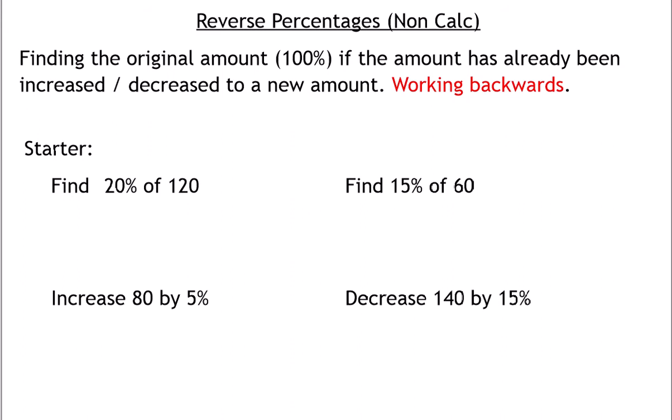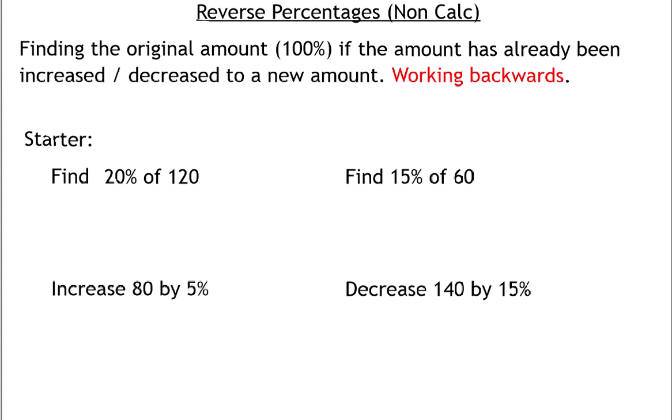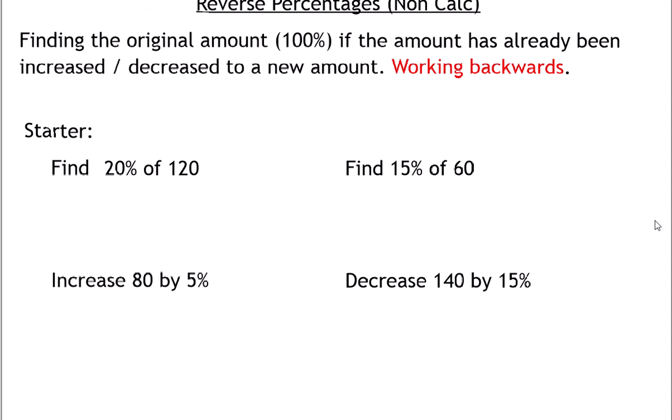Good morning. We are still on percentages. You did a lot of percentage work with Miss Speakman at the end of last term using multipliers to increase and decrease. This is the last bit of percentages, and it's reverse percentages. To start with, we'll go non-calculator and I'll keep the numbers nice for you. When we say reverse percentages, what we mean is you've got a question and something has already been increased or decreased, and you're being asked to work out what it was before. The original amount, which I always say is 100%. So there's going to be a lot of working backwards coming up, but I want to start just to get your brains working this morning with some normal non-calculator percentages. Scribble all this down in your books, and work out without a calculator those four questions. Pause the video and press play when you're ready to get the answers.